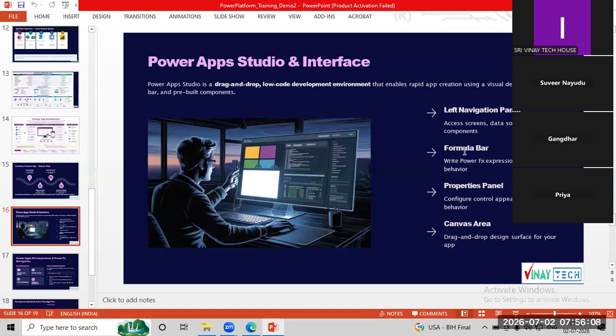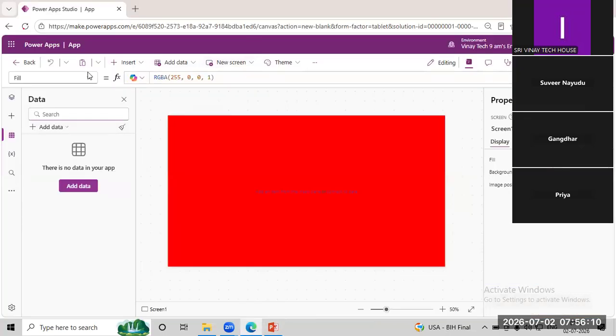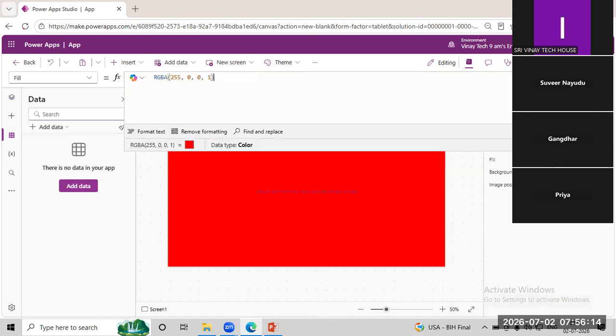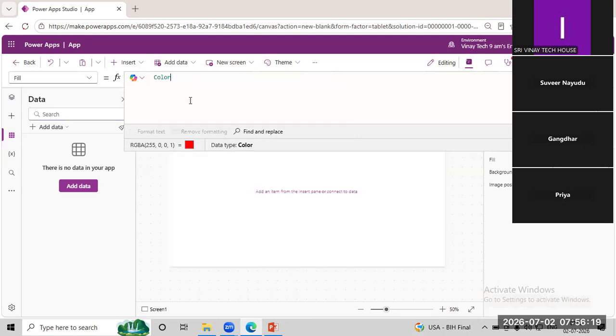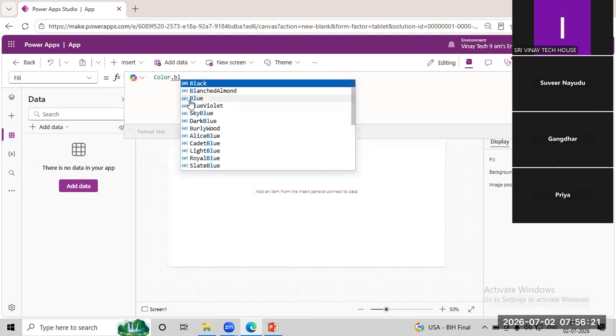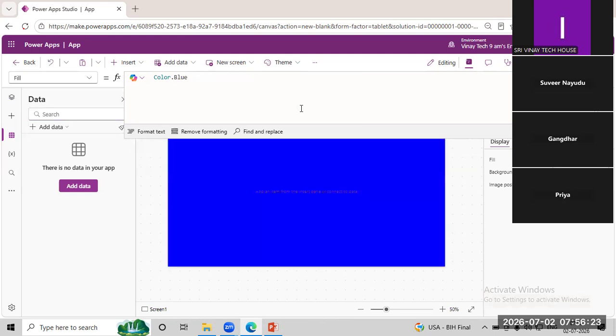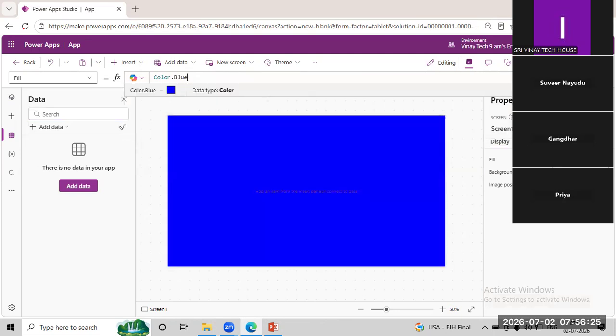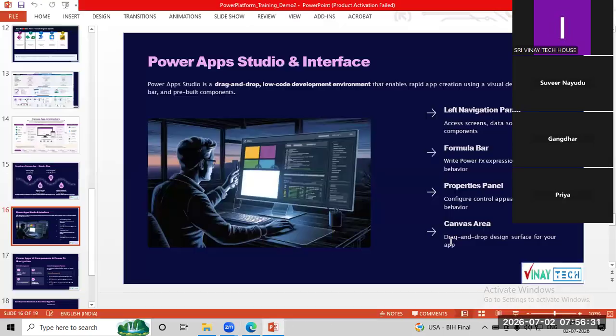And there is a formula bar on the top. We can set some color, Color.Blue. You can write such kinds of formulas without writing much code. See, if you apply this color blue, it automatically started appearing here, right?